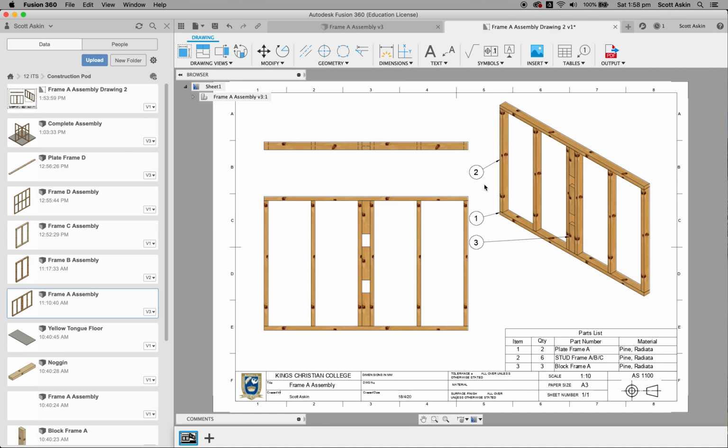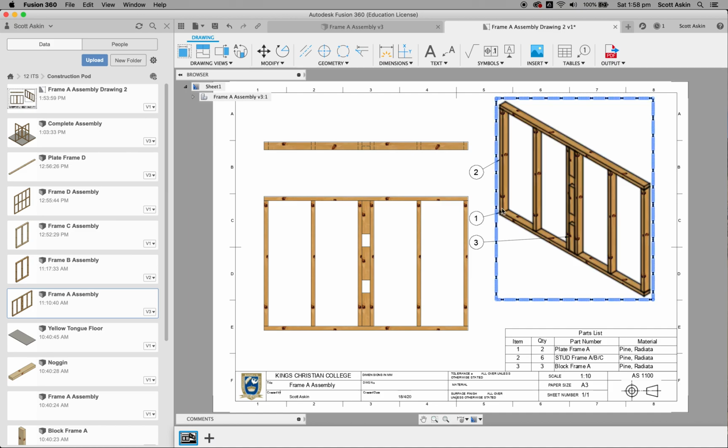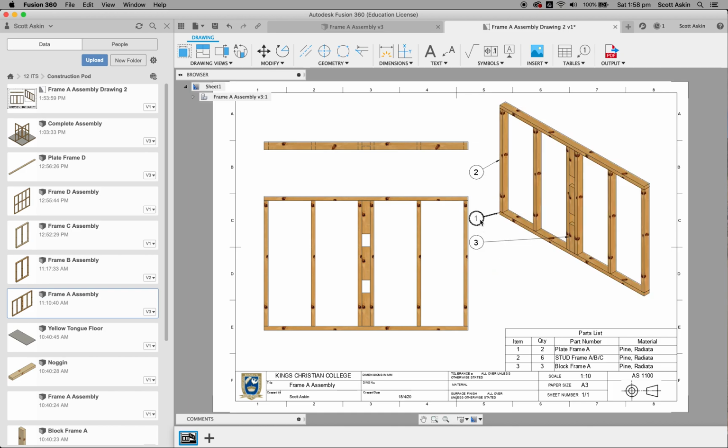Now, number 2 is obvious, it's pointing directly at that stud. Number 1 is actually a little bit ambiguous, because you could be thinking number 1 is pointing either at the bottom plate or that stud at the moment. So what I'm going to do is select number 1. I'm going to grab the end of the arrow here, which is selecting 1, which is the plate, and I'm going to drag it along a little bit further, so there's no confusion whatsoever as to what number 1 is pointing at.